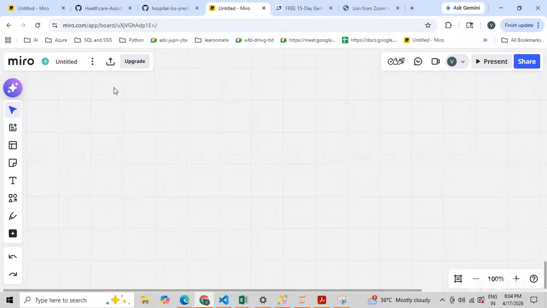Now we will take a little bit of knowledge about Python, whatever Python is required for the GenAI application. We will see it in short.